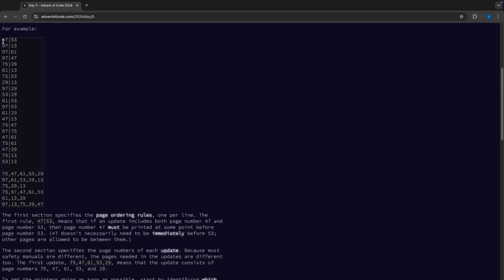Now, if you are sort of familiar with graph theory problems, things like that, previous Advent of Code problems that look like this, you may be tempted to just take these rules, construct a graph out of them, and then do something like a topological sort. So a topological sort is, when you have these type of ordering rules, you construct an ordering that obeys all of those rules.